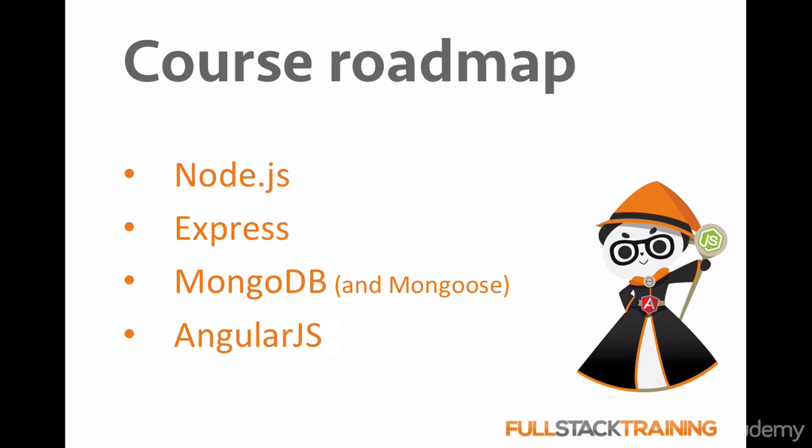And finally, we're going to have quite a few videos on AngularJS. So we're going to take it from the beginning, look at the component parts, because there's quite a lot of jargon involved with Angular. Then we're going to see how we can use those component parts, put them together, how to actually architect an Angular application, because that's missing in a lot of places. It's really easy to end up with a whole load of code all over the place, whereas if you organize it right from the start, you can end up with a really nice clean application. The outcome of the Angular section is we'll have a full single page application using the API.